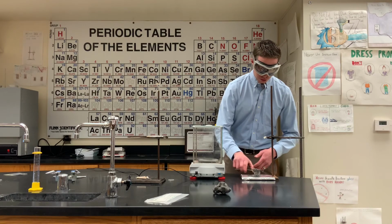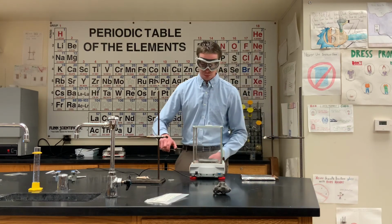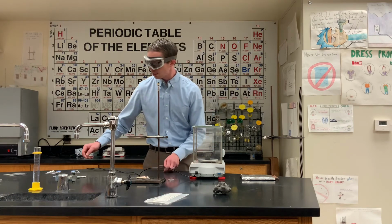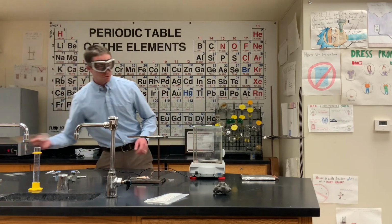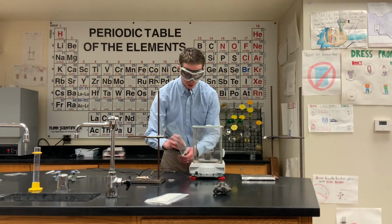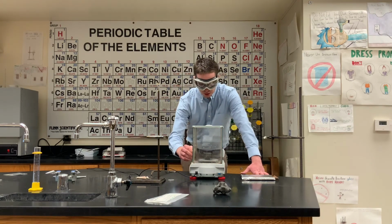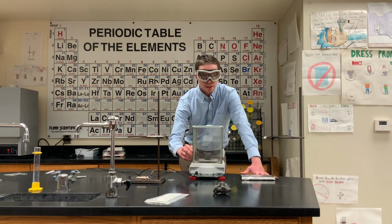All right, and drum roll, we are going to put the crucible with the lid and the magnesium oxide back into the analytical balance. We are going to get our draft guard up here, and lo and behold, the two masses agree. We have a final mass of 28.329 grams.